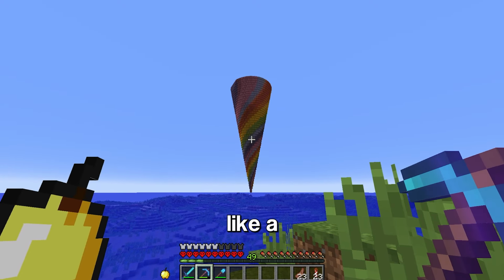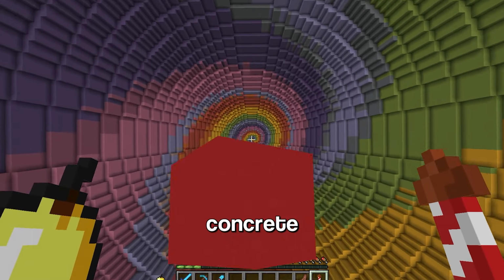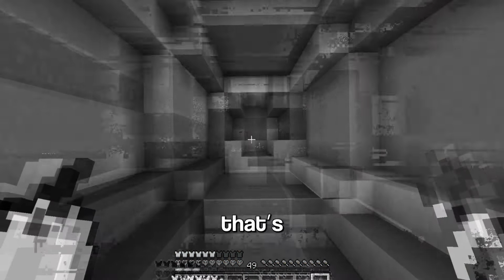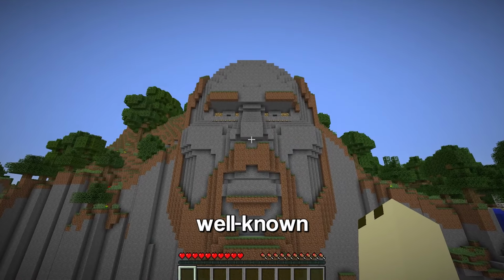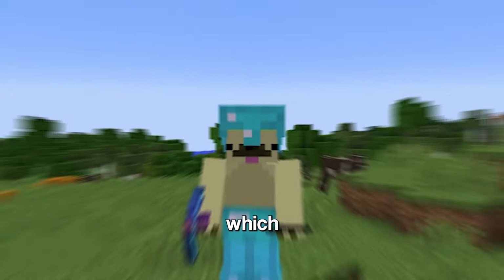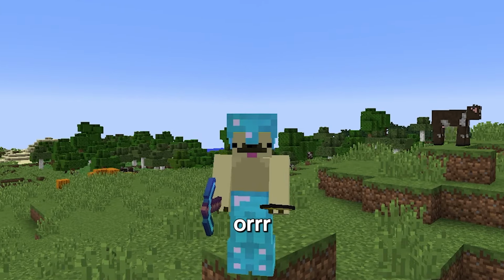Now this may look like a massive ice cream cone, but this looks sick. And if you're wondering why the concrete looks like terracotta, it's because of the texture pack. Yeah, that's it. So now we need to build the well-known Temple of Notch, and in the middle there's a massive waterfall canyon, which means we'll have to either mine it by hand or use flying machines, or an even better idea.